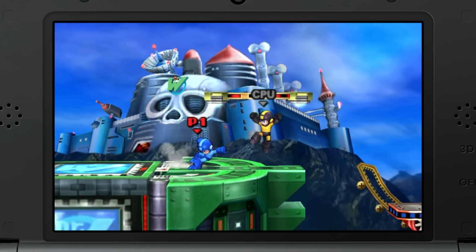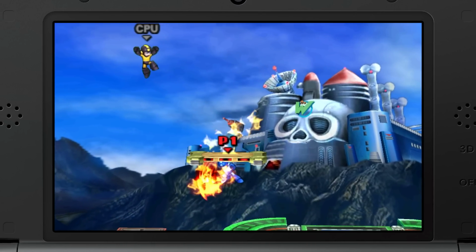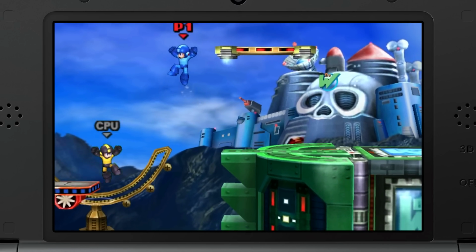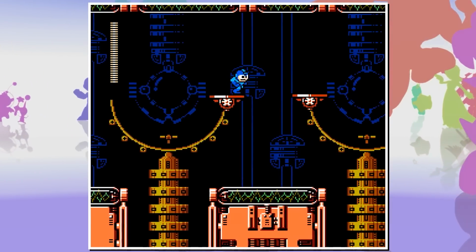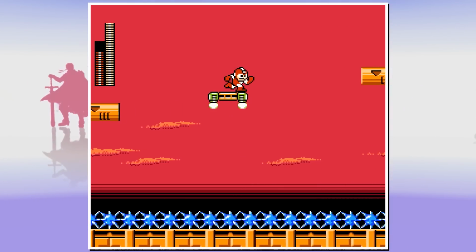On Smash for 3DS, platforms will drop from above the main stage and hover there. There are also a couple of different types of platforms on rails on the left and right sides that will move either back and forth or up and down. These are inspired by platforms found in Brightman stage and the Taco Trash boss room in Mega Man 4, and in Tomahawk Man stage in Mega Man 6.